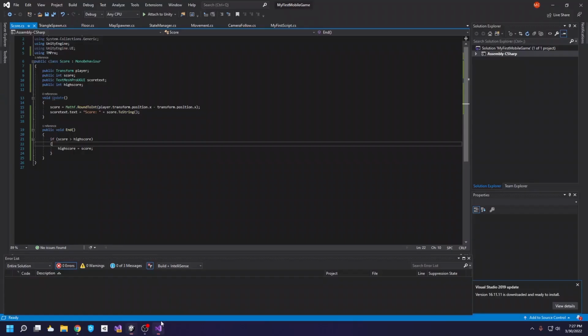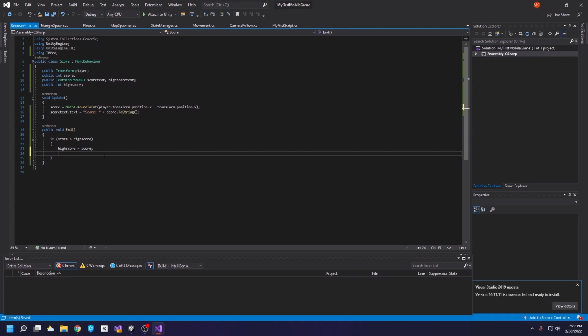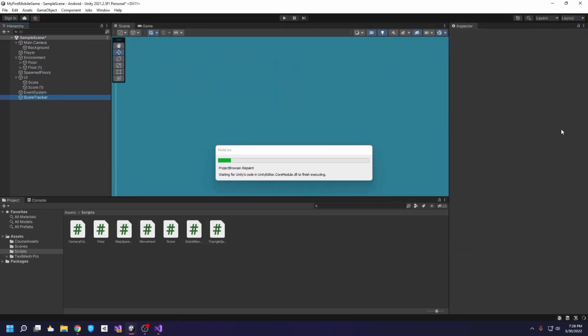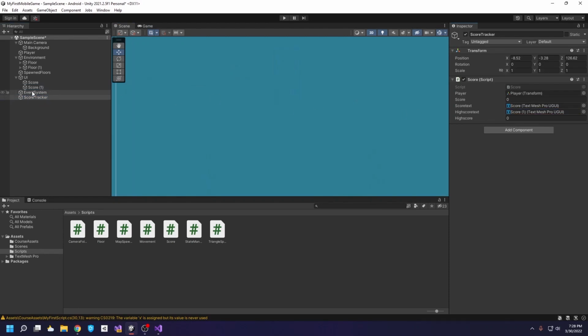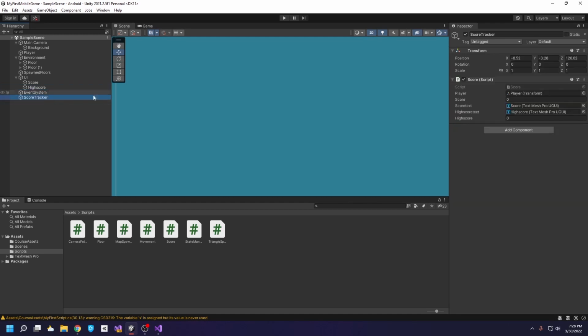And then over here, if it's greater, we're going to make sure that we set our new public TextMeshProUGUI. We're going to make one called highScoreText. Obviously, we're just going to put a comma like we did last time. Then over here, we're going to say highScoreText.text equals highScore.ToString with parentheses. And this is basically going to make sure that we display what our high score is every time. Now we just make sure we assign that high score. So once it loads again, put that high score in. I'm going to rename mine to high score so I know exactly what it is. And that should work perfectly fine.